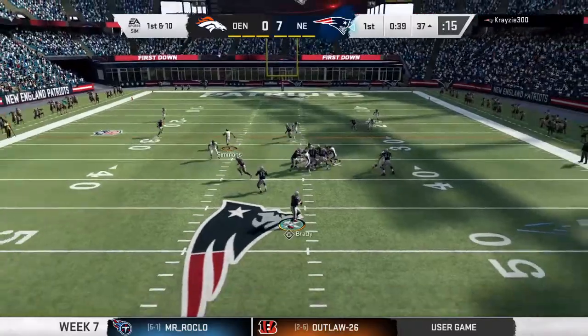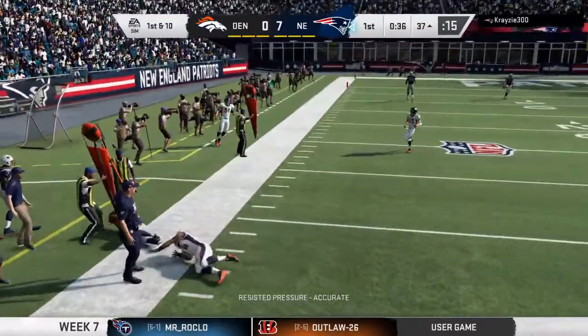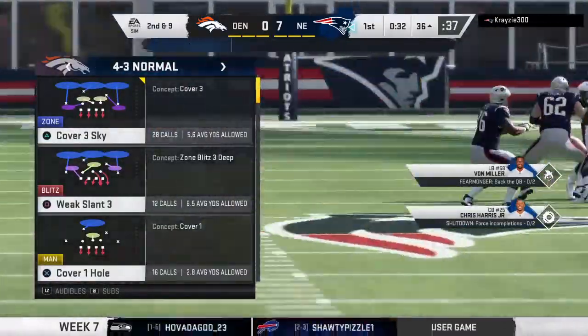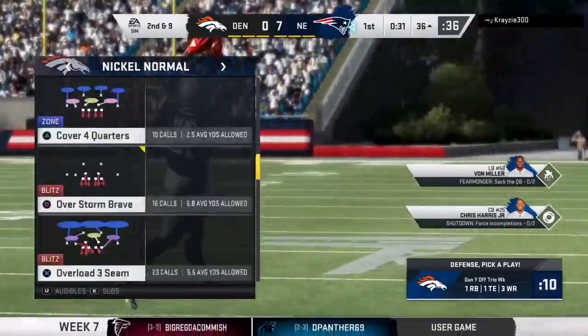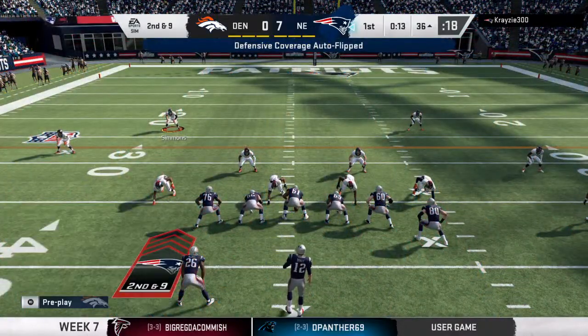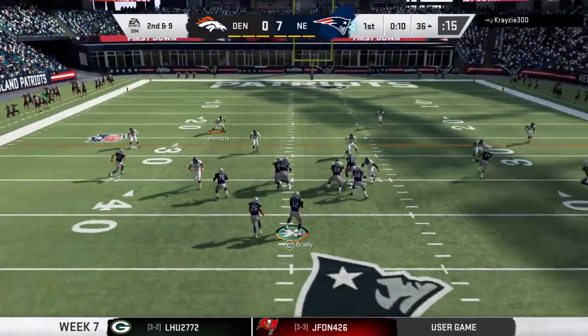Now a play fake. Brady. That's to his running back, Sony Michel. It'll be a pickup of only a yard, and that'll bring up second down. I know most of the time when the ball's in the air, you're thinking wide receiver, tight end, but running backs, they can be a big part of any passing offense nowadays. They only got a yard out of that last completion, and that makes this 2nd and 9.